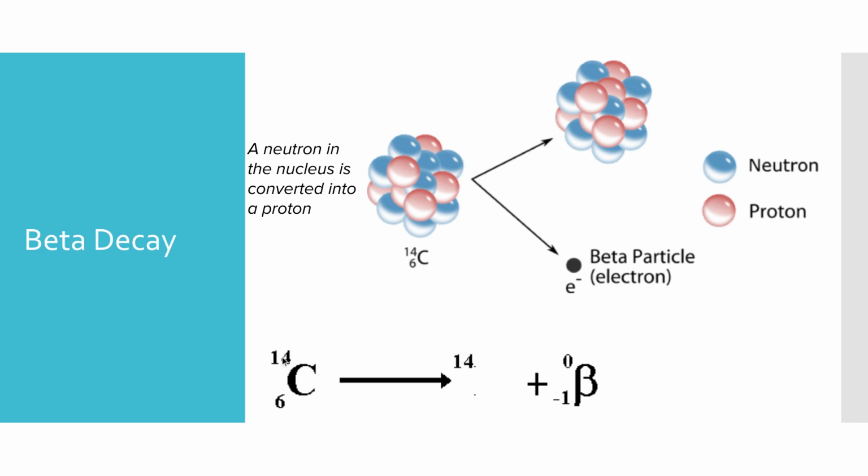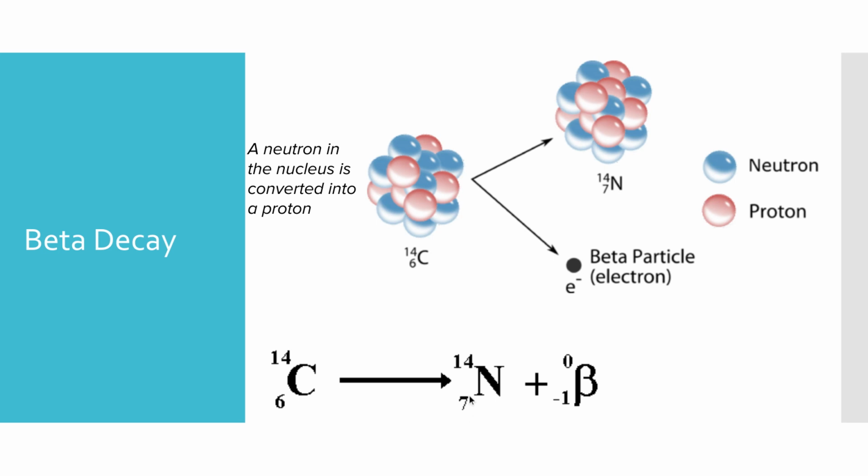Okay, so the number on top here is 14. So therefore, the mass number of the new particle is still going to be 14 because, well, we didn't lose any mass. We started with an atomic number of 6. And what you can think of is that essentially with this beta particle, we have this thing with an atomic number of -1. So then the remaining atomic number has got to be 7. And it's going to be nitrogen. And so watch what happened. Like I said, because a neutron became a proton in the nucleus, we started with 6 protons and we ended up with 7 protons.